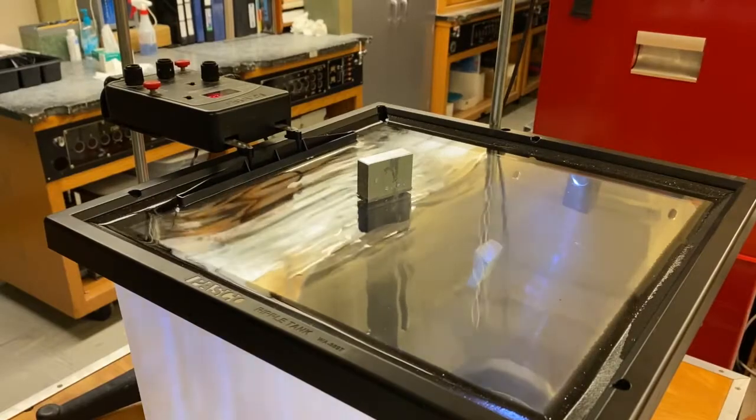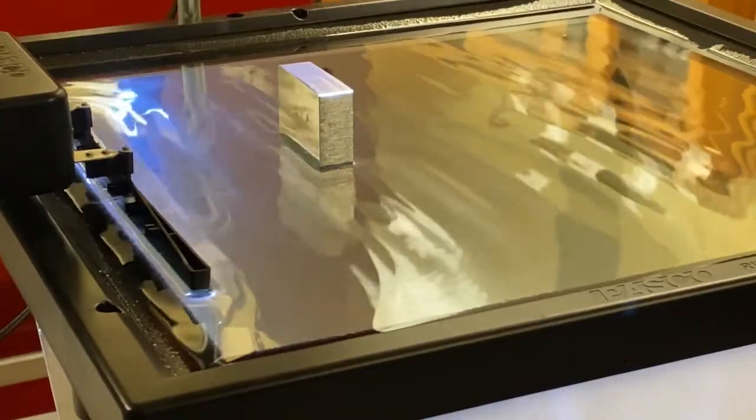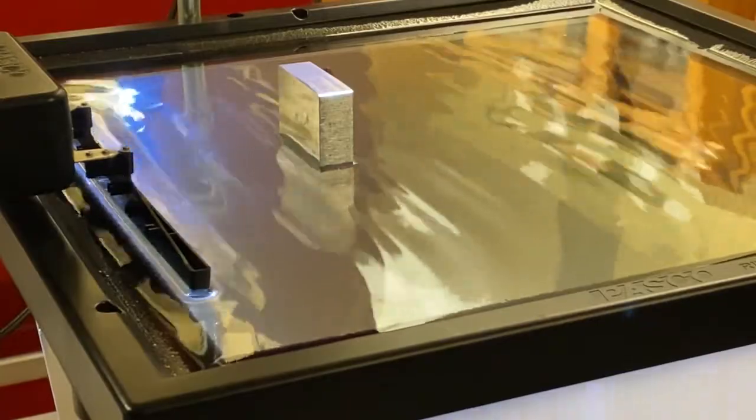Here we have a flat, calm pool of water. And there's a barrier in the middle, just like your hair was a barrier for the light. We're also projecting the pool onto a screen so that it is easier to see. You can see a plane wave travel to the barrier. And the barrier is going to diffract the water waves in the same way your hair diffracted light.